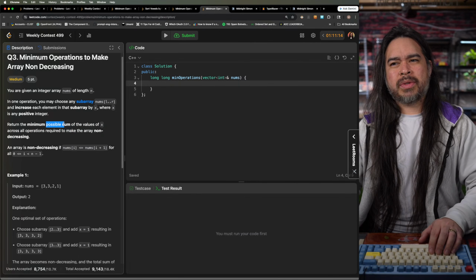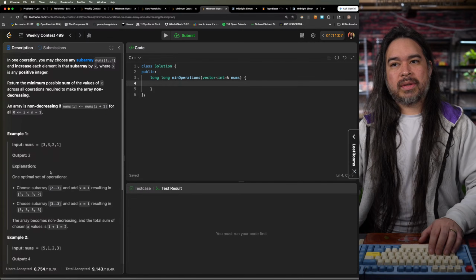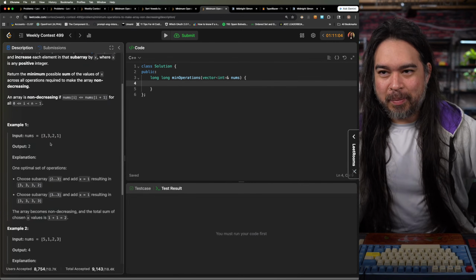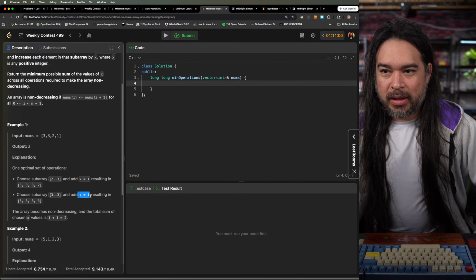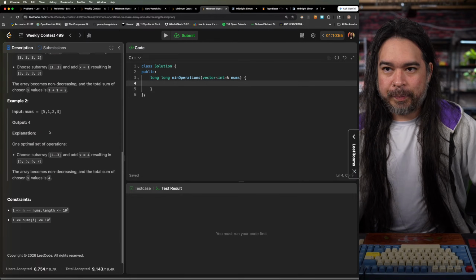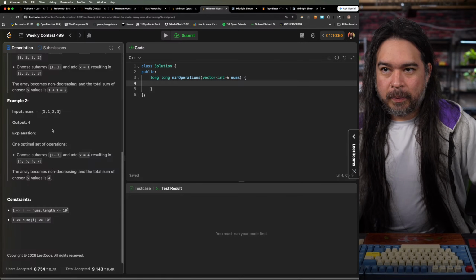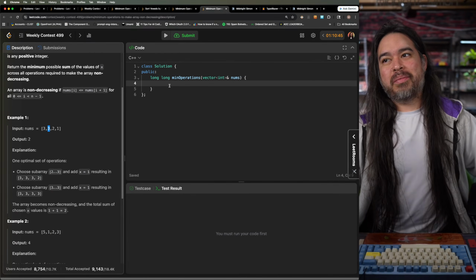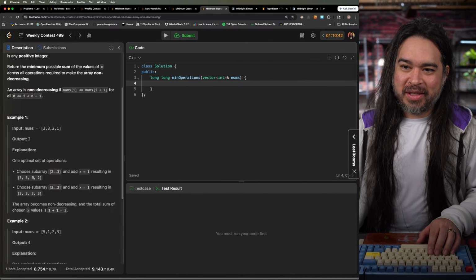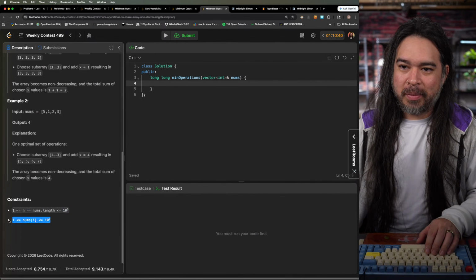Return the minimum possible sum of the values of x across all operations. What does that mean, man? Add x equal 1 and then another x equal 1. So let's say the answer is 2. Is it just the diff between the minimum and the maximum or something? No, it can't be.